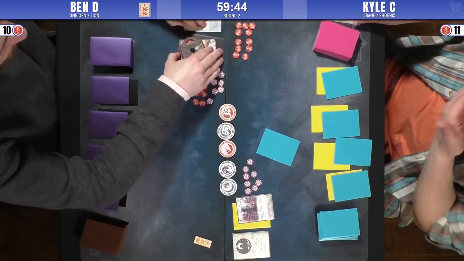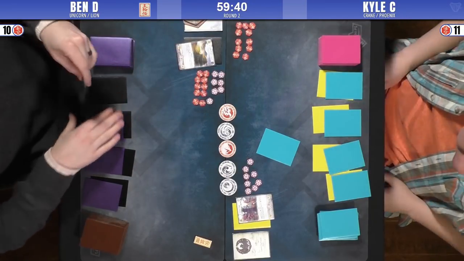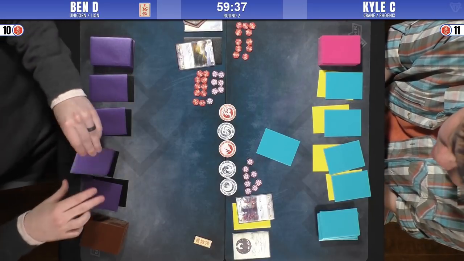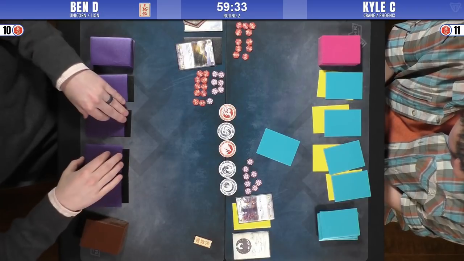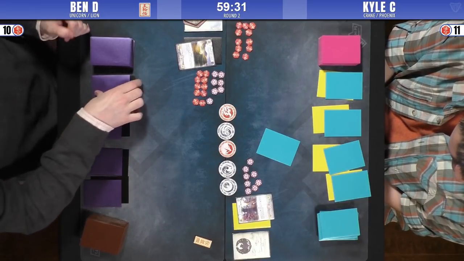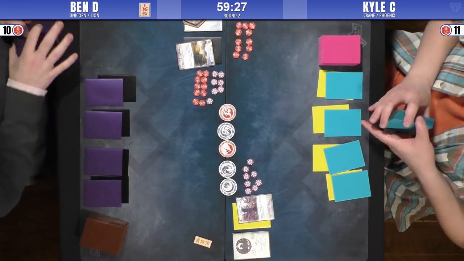Now, the last Crane Phoenix support of the Phoenix deck I played against was running Way of the Chrysanthemum. Like that Honor Rocket deck that you've sometimes seen in Unicorn. Okay. I think it was Kyle who was playing that deck last time, so we'll see if he's going with the same strategy this time around. Now, do you know anything about Ben's Unicorn deck at all?